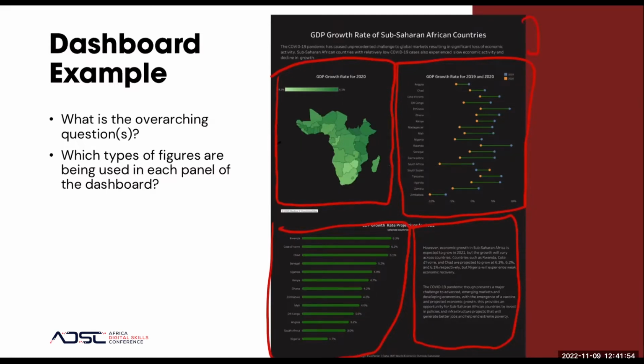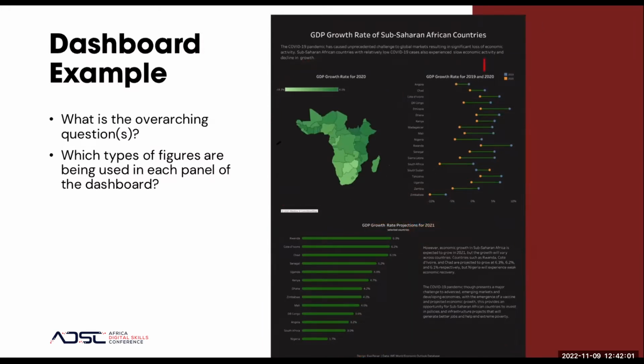I want to point out another couple of things because these are important design elements. I want to undo all of these. Look at the spacing in between these. One of the other things we're going to be talking about is properly spacing your data visualization and keeping it consistent. Notice how the spaces are about the same, and that's because we're planning that out. One of the nice things about data visualization done well is you've got to learn to love the white space, or blank space. You don't want to clutter your visualization with 10 different figures. That's way too much. But we've got 3 figures and about 4 panes, and it's evenly spaced. And notice also the color green is consistent across here, right? Another design principle we'll talk about.